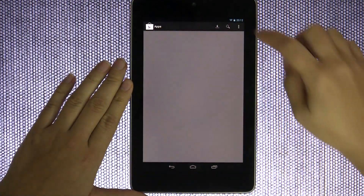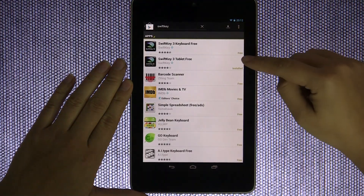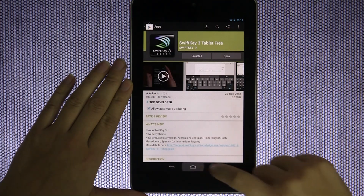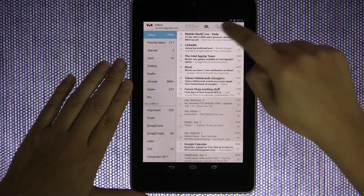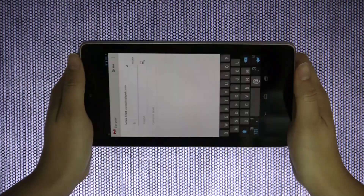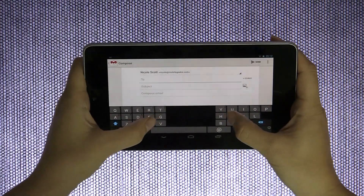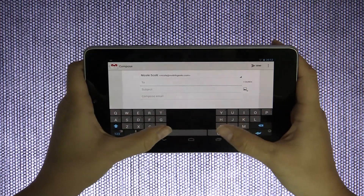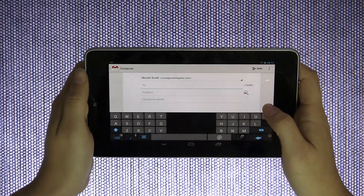The next thing I think you should do is head on over to Google Play and pick up SwiftKey. SwiftKey is an application — I've already installed it. I'll head on over to Gmail and write an email. If I put it into landscape mode, you can see it has a thumb typing keyboard, which is really quick and a nice orientation to help me fly through my emails.